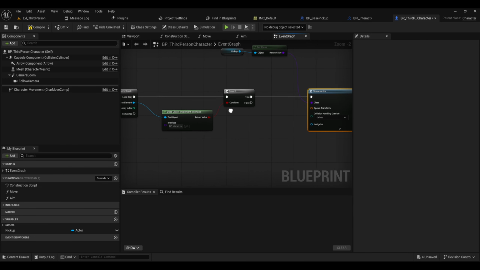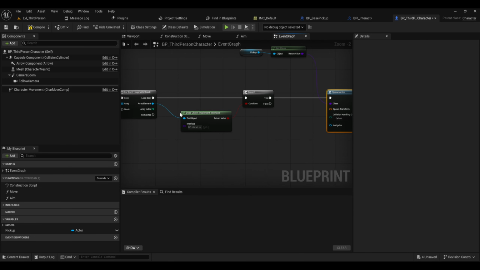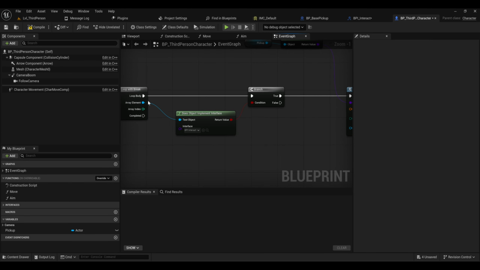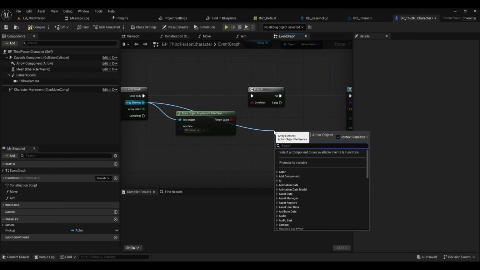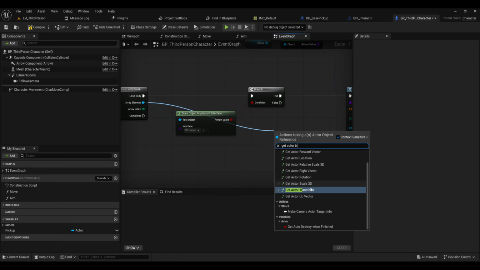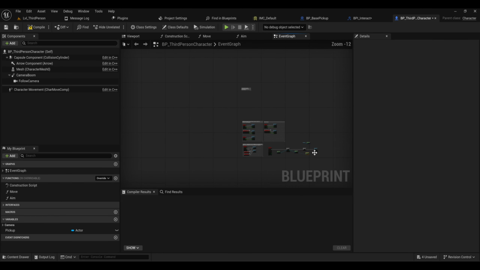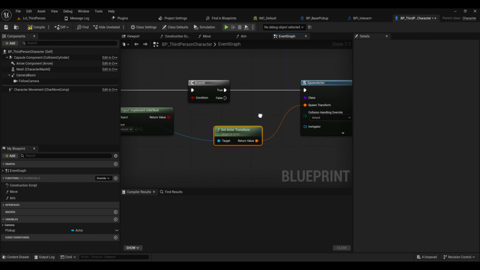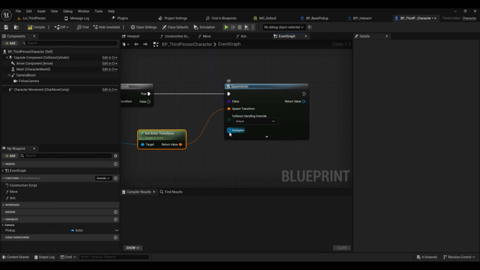And also, from this array element that we added to the does object implement interface, a tongue twister, pull it out again and search for get actor transform, and I'll just place that there and connect in the transform to our spawn transform, and I think that's it for that.